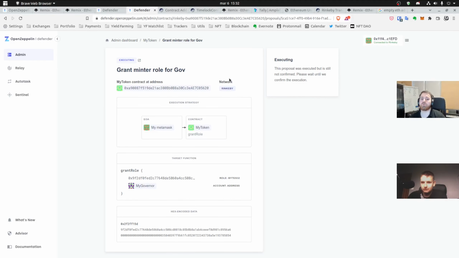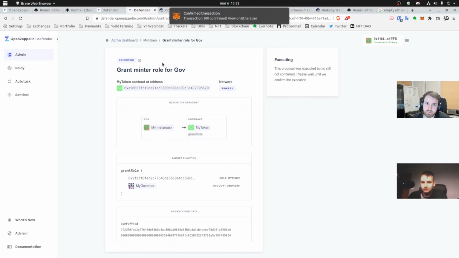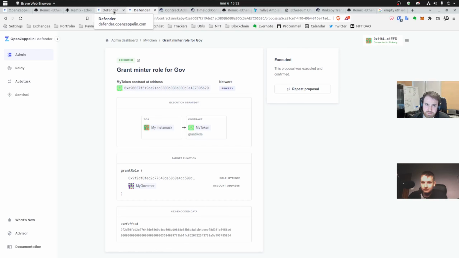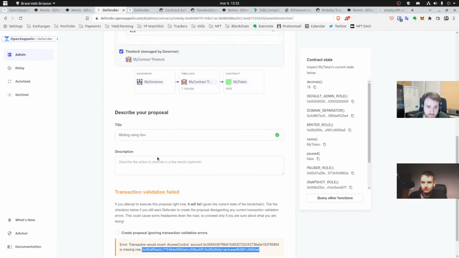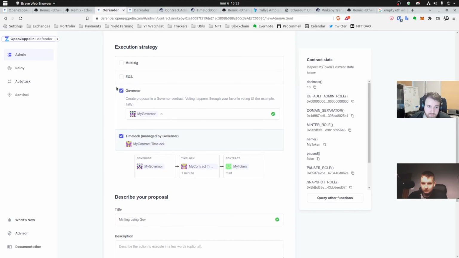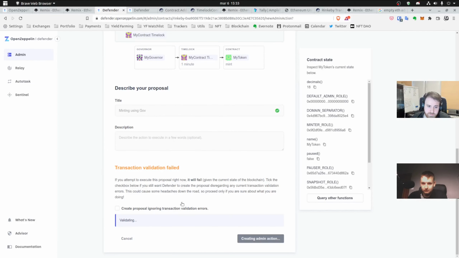Now we'll have a minter role set for governor to create new proposals, and minter role for Timelock to execute those minting proposals on Tally. Because if you don't do that, Tally throws errors, so that's a requirement. And now the previous transaction should go through.